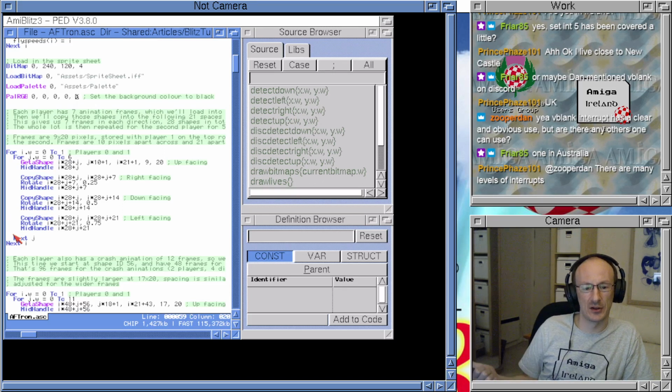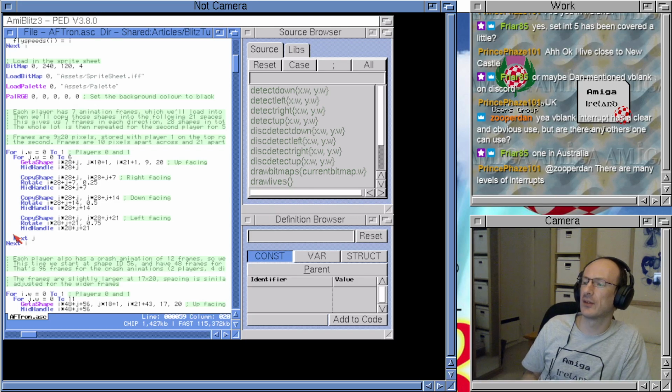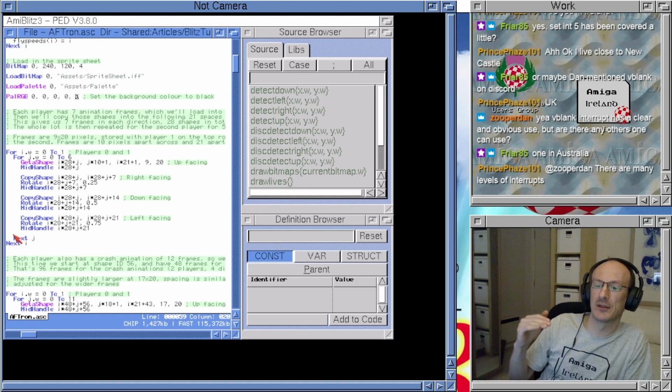Whenever a hardware event occurs, your code is suspended, and the code that's associated with that interrupt is jumped to straight away and gets absolute priority over everything else, except other interrupts. There are 7 interrupt levels, and there's hardware generally associated with each.